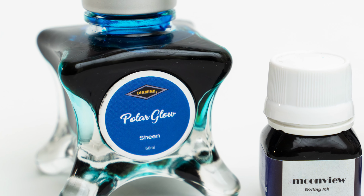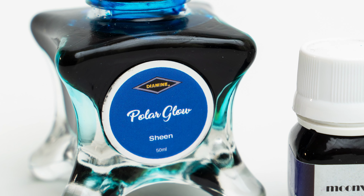And this is odd. I think of this as a heavy sheening ink, but I don't get much sheen on either paper this time. But I think that from these swatches, it's clear that this Regalia paper sheens at least as well as the Tomoe River 52 GSM. We should look at how much sheen I get when I'm actually writing, though.